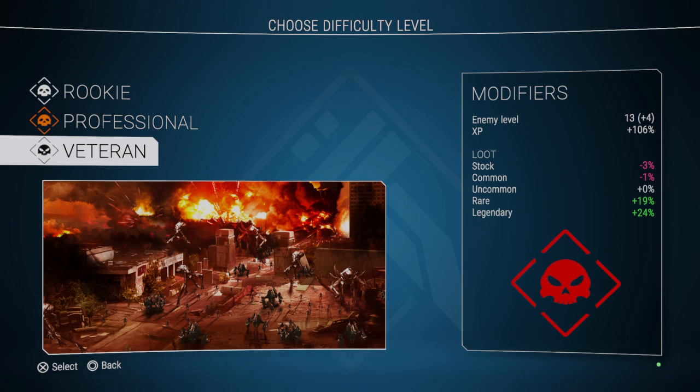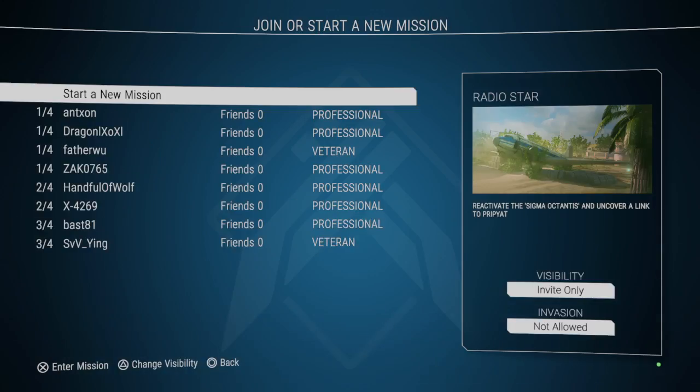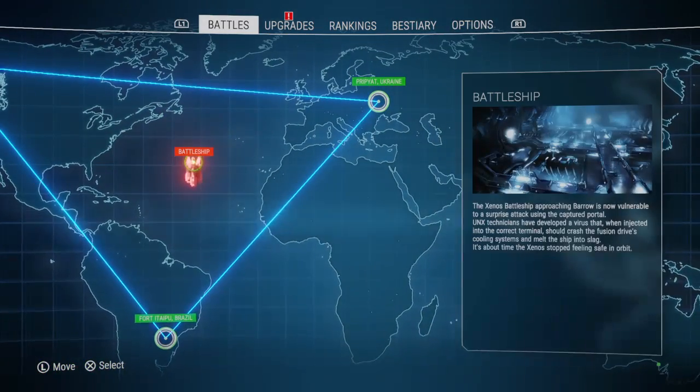Now there are other things that can affect the enemy levels. These difficulties will always increase them by 0, +2 and +4. But you'll notice on the map here that we currently have the Battleship mission available. This is the 10th mission in the game, and there's another similar mission when you get to mission 20. Both of these missions at 10 and 20 are one-off missions that you can only do once during this playthrough. Once you complete them, you'll get a notification telling you that the enemy levels across the game have been increased. But to make up for that, the quality of the loot that you receive and the XP that you earn has been increased as well.